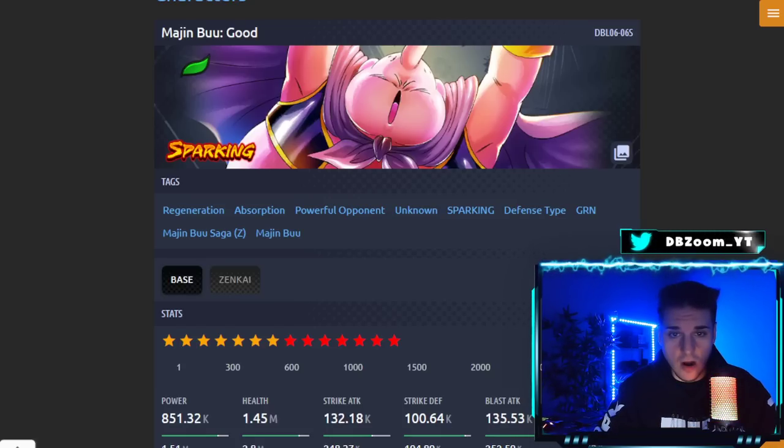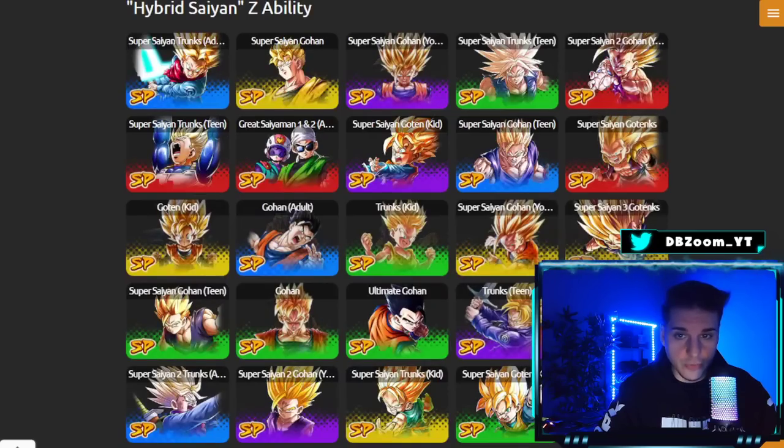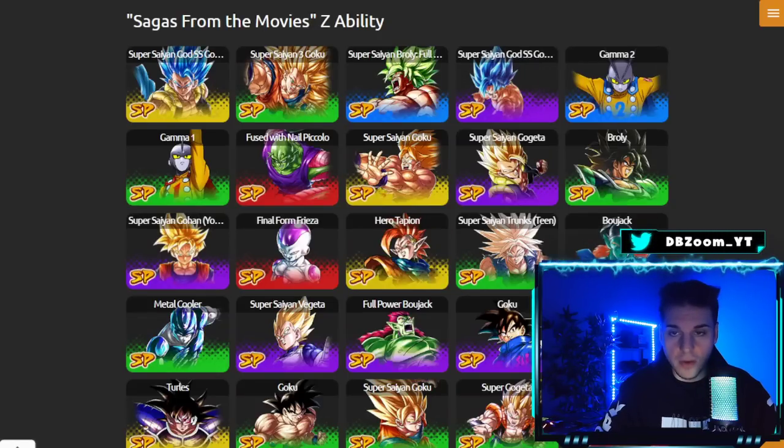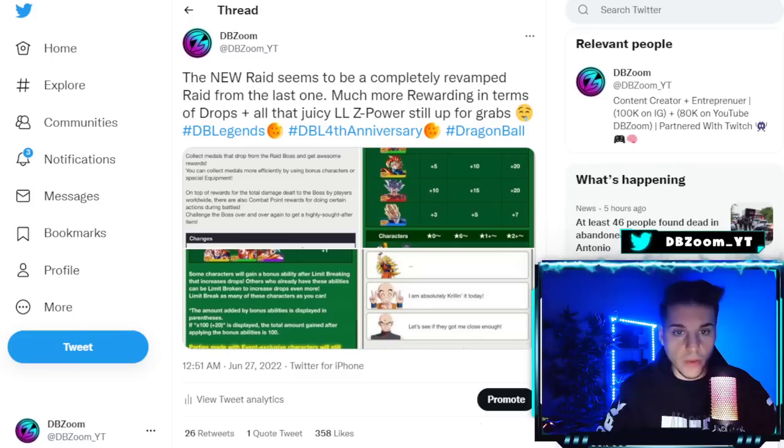But yeah, guys, obviously region's getting buffed. Hybrids is the next ones to get buffed alongside region. Sagas is getting buffed right now. It's all not a coincidence, I'll tell you that right now. And we are going to get the raid tomorrow.